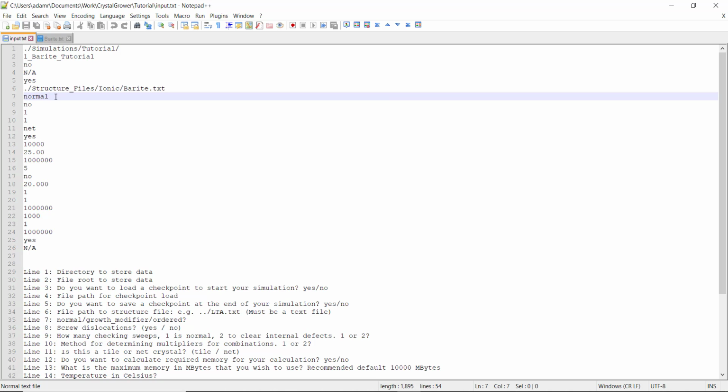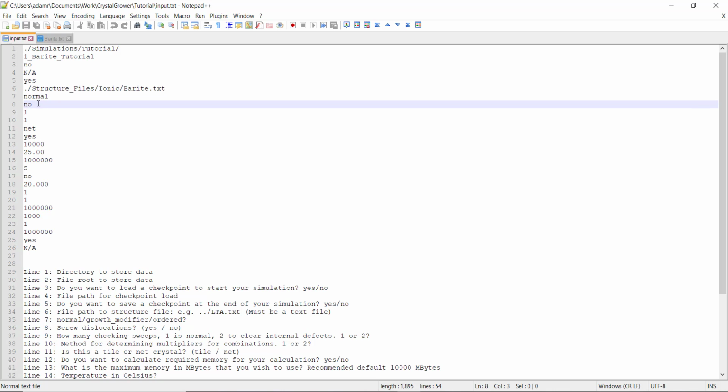Similar to when you use the user interface and you click this option, an extra tab appears when you assign additional parameters. A similar thing will happen when you run CrystalGrower in the terminal or executable mode, but these questions will appear just as the simulation starts to run. You can also respond with ordered to this question, and that will enable the ion ordering feature in CrystalGrower, designed for aluminophosphates or zinc phosphates in tile-based systems.